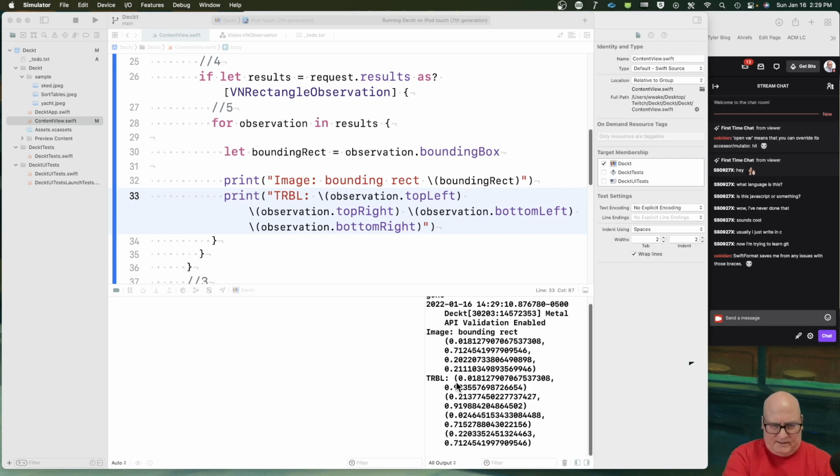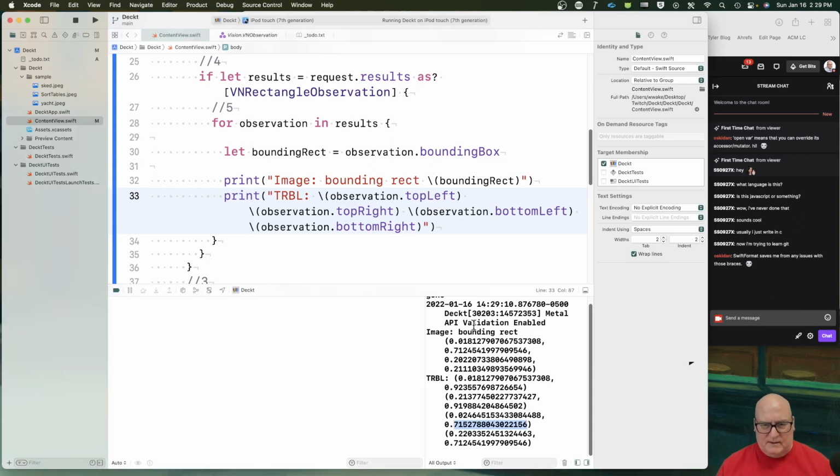So the top left is 0.018, which seems like the same as the other, and 0.92. I mean, clearly there's some relationship, but I'm not sure. Okay.